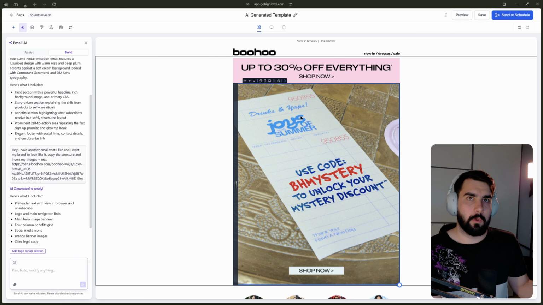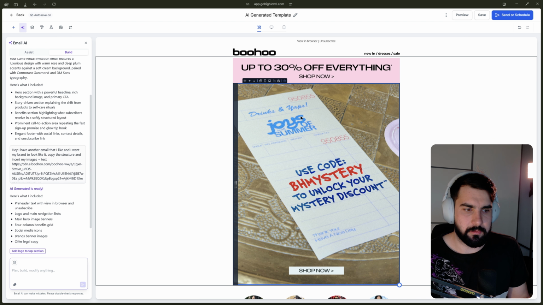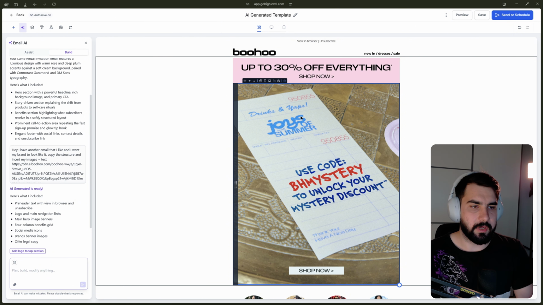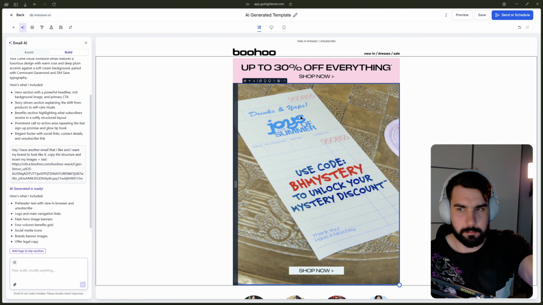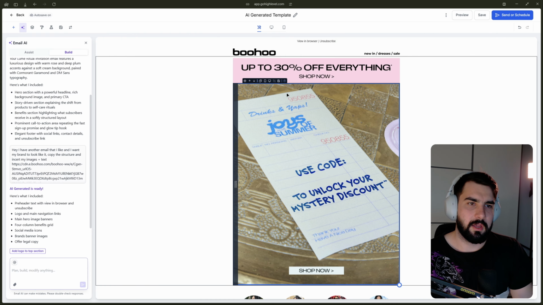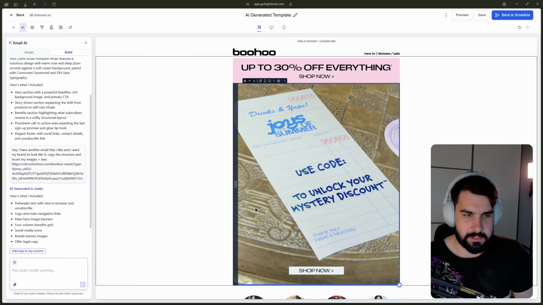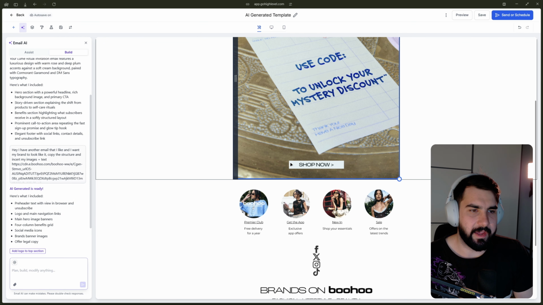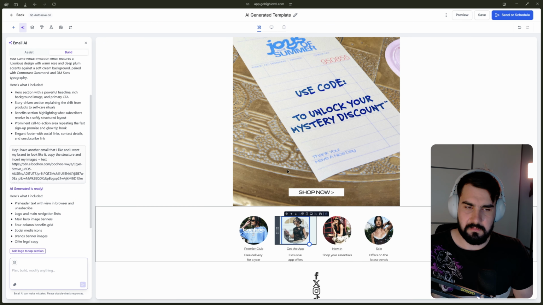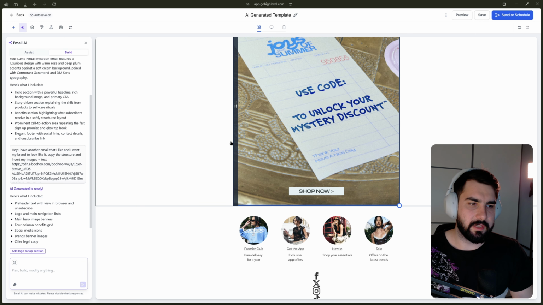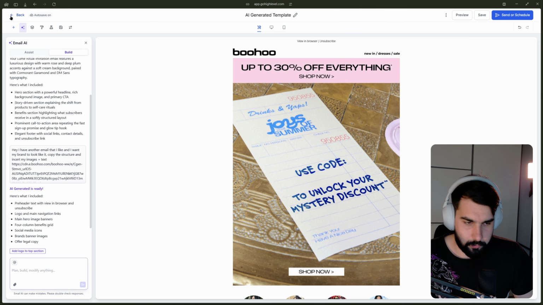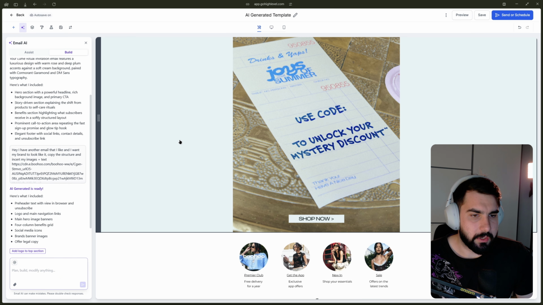Because what I used to do sometimes before is create everything in Canva and then screenshot it and input it right here. But it's not great that all of your email is in photos. So right now it just creates everything for you. And it's so easy and convenient to do. And to be honest, it's pretty great. So that's the new email AI thing.